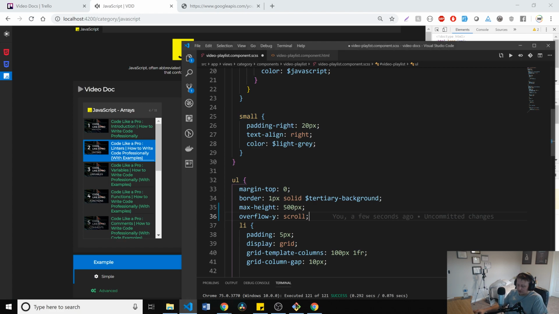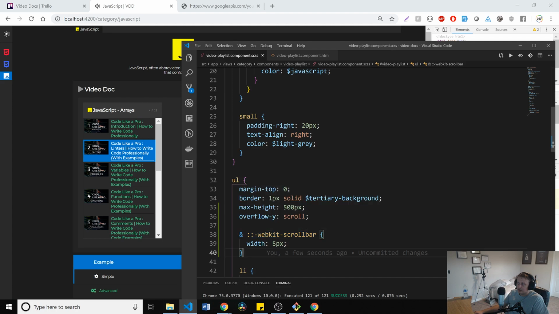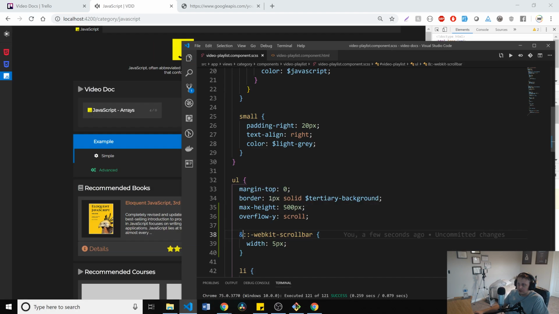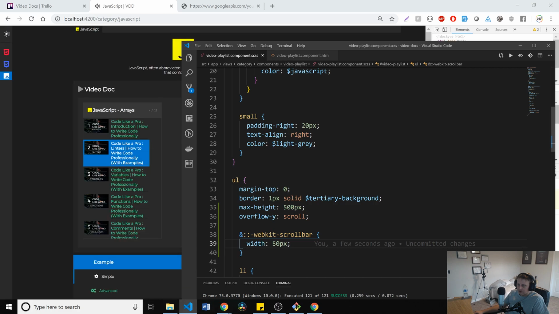Oh, you know what? These are pseudo elements. This is why it didn't work. Okay, so now that we set that, we need to give it a color.